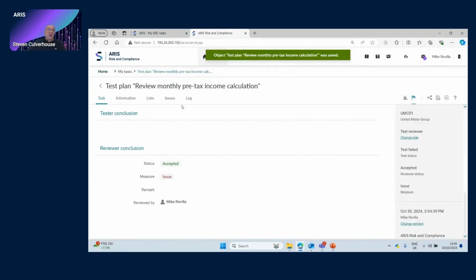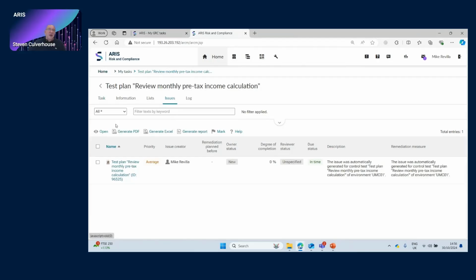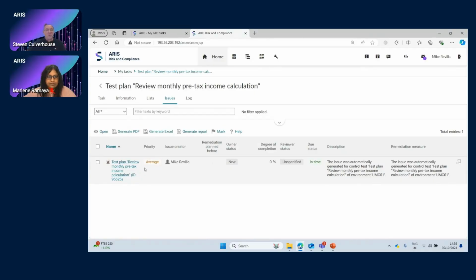Okay, so back on the test case, you can see that I've raised an issue. Now, I think if I look in here, now that I've raised an issue on this test case, under issues, I can see this issue case available. I can see who raised it. I can see that it's not actually completed or nothing's been done on it at the moment. And if I was to open it up, I'd see that it's been allocated to Kim. Okay, now there's no action plan in there at the moment. It's just raised an issue.